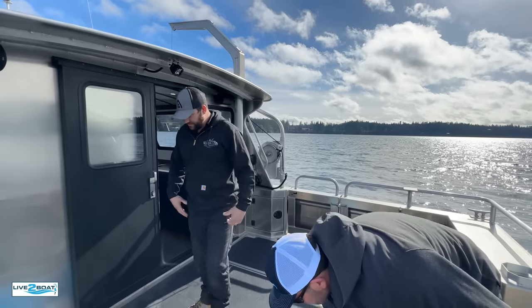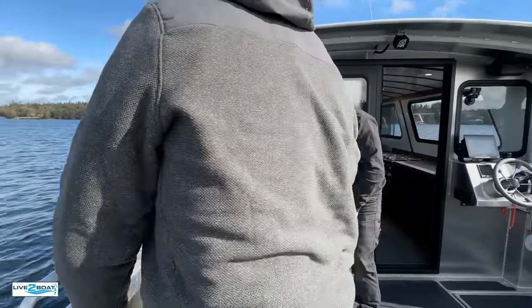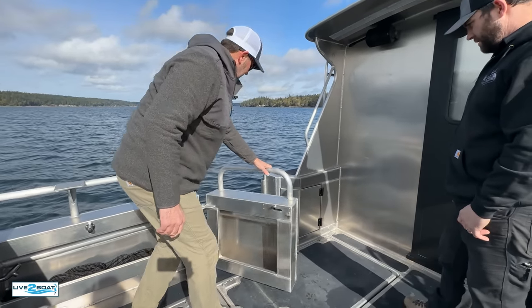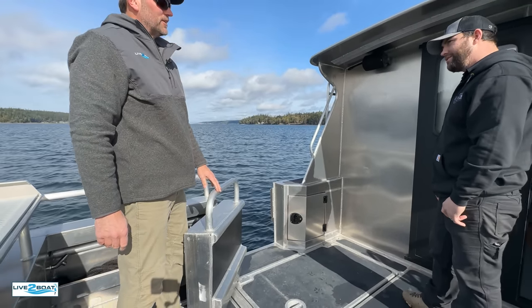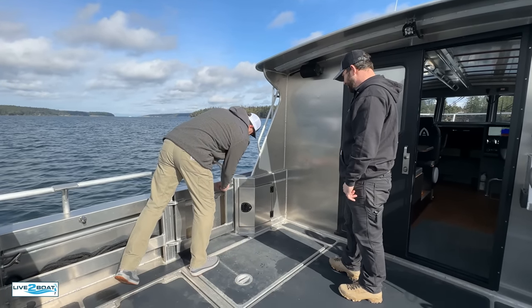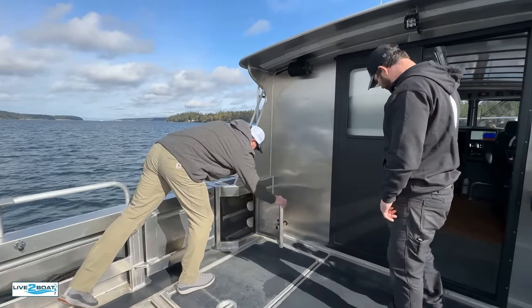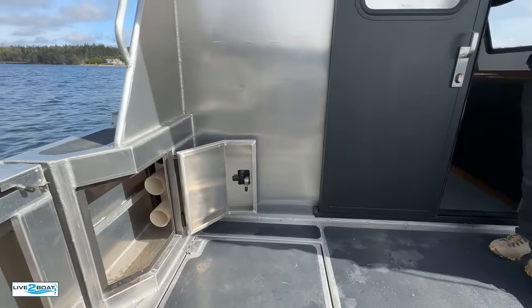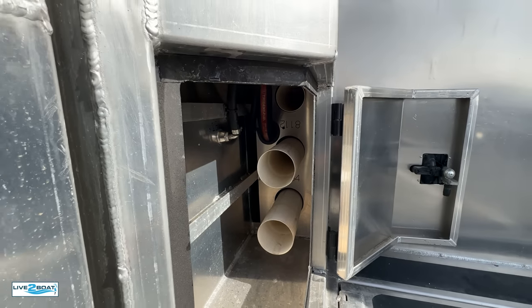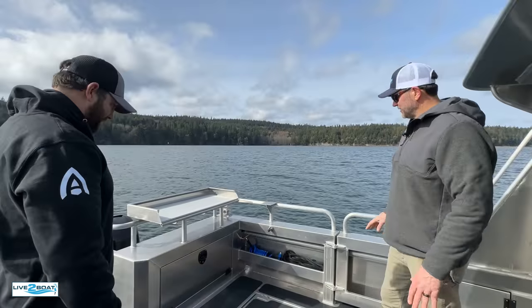I love that. And then you got gates, both port and starboard. Yep. The gate here with this nice latch mechanism on it. And you can haul a fish right in there too. I can see a big halibut coming through that door. Or shrimp pots, crab pots, right? Then this is key. I love this feature right here that you guys custom build in here. This is rod storage in there that's lockable and a great place to store deck brushes, gaffs, whatever, right? Exactly. Yeah, it works great. You guys thought of everything, Joey.